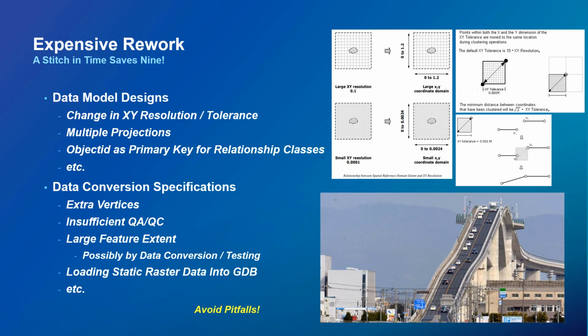The other one is multiple projections. You want to get the coordinate reference systems and so forth of your spatial data correct. If you don't get them right, you have to go through an expensive rework process where you pull the data out, change your projection, and reload it, which can be problematic and time-consuming for a lot of folks.